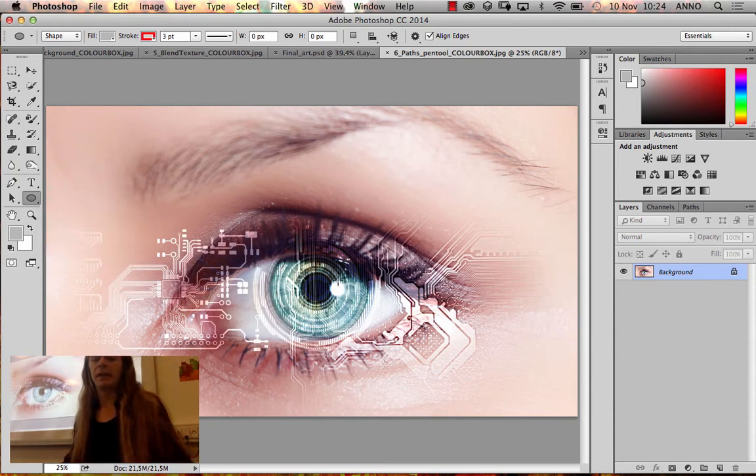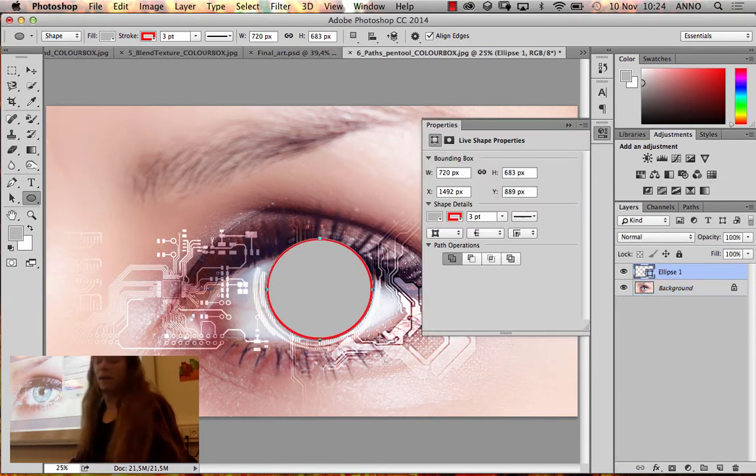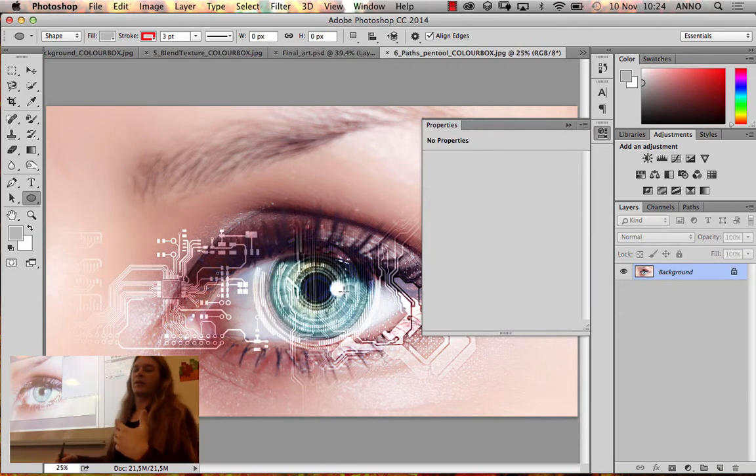So we'll just select this ellipse tool, and you notice it's quite hard actually trying to drag from up here and find the right shape. So when actually trying to find the right shape of an eye, it's often better to just locate yourself in the center while drawing the shape.